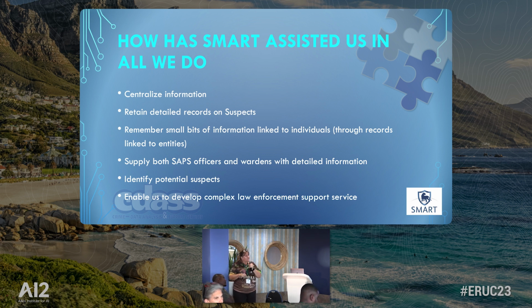It also helps identify potential suspects. Very often we'll have a suspect that we don't know a name for, but we'll give him a nickname and we'll develop a profile on it. And we'll collect all those little bits of information, and something will come in the future where we can link it to one of those little bits of information, and suddenly we can identify that suspect. And then we know who we're dealing with. But if we didn't have that ability and that profiling system in place, we would never be able to make those links and identify them.